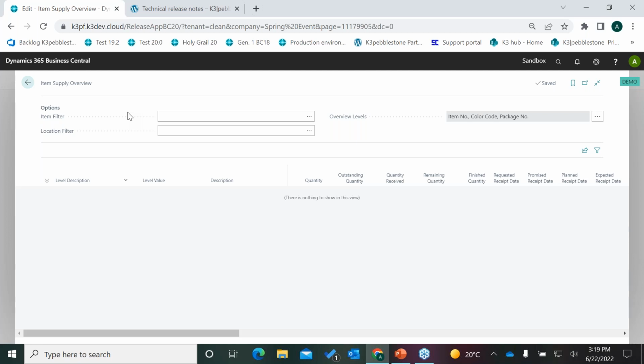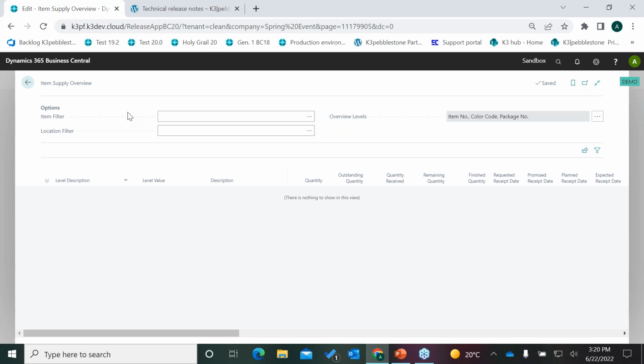The item supply overview is a tree-view page, where the user can select the fields of the overview level. The data is loaded every time the page is opened, and this will not be saved, and it makes sure that all the information is always up to date.